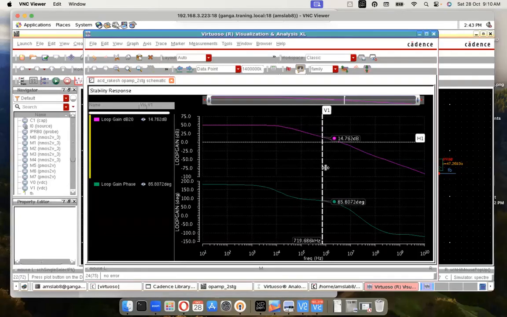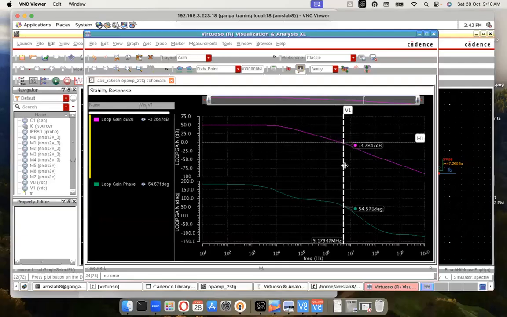Where is the second pole? The second pole ideally is somewhere around when the phase becomes 45 degrees. Somewhere around that, 6.73 megahertz. How do you determine that this is the second pole, and this is the first pole? Is it from the slope? Okay, so it's not just the slope, right?